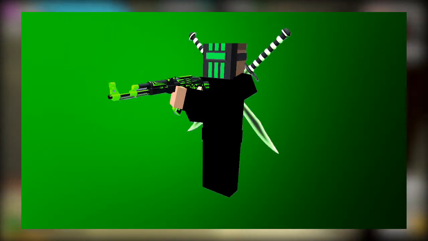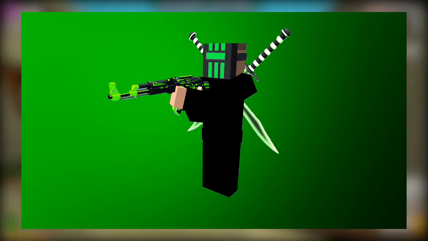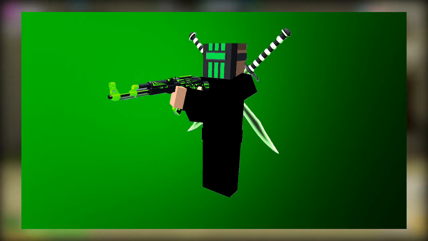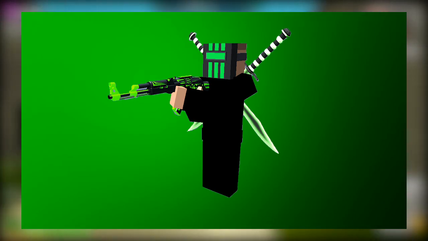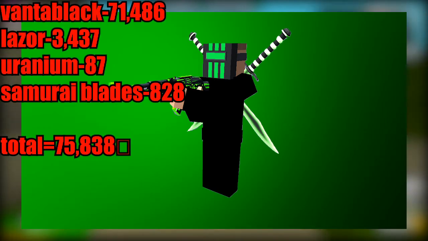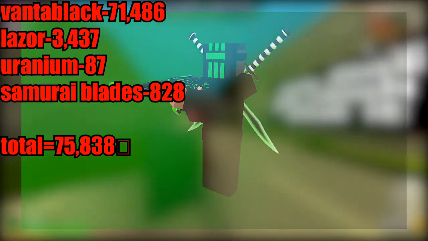Okay, moving on to the final skin combo. This one is by far my favorite. I just think it's super cool, and the colors really blend well with my own channel colors. And yeah, I really like this one. It totals to around 75,838.